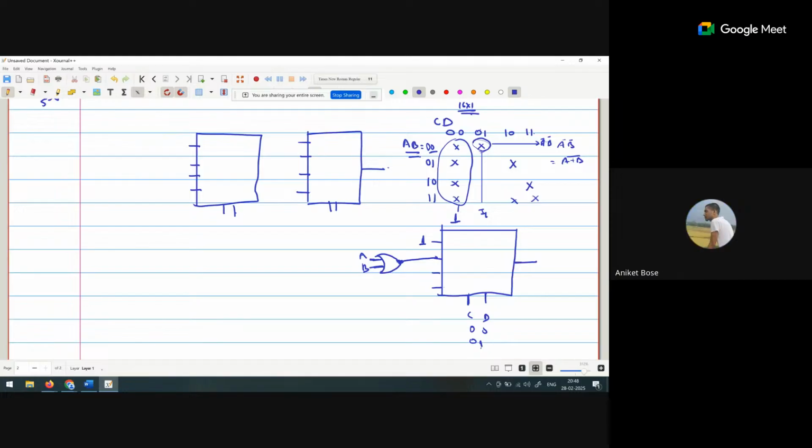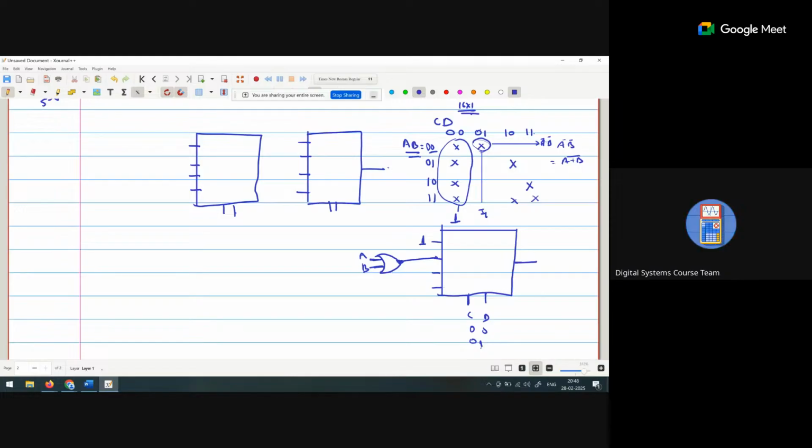Now can we directly give A going to a NOT gate and B going to a NOT gate and then taking the AND gate? Yeah, you can do that also. So it becomes simply the NOR gate. I1 is A bar dot B bar, yeah. So in case of simplification, I just use A plus B whole bar in place of A bar B bar. Okay, sir, got it.